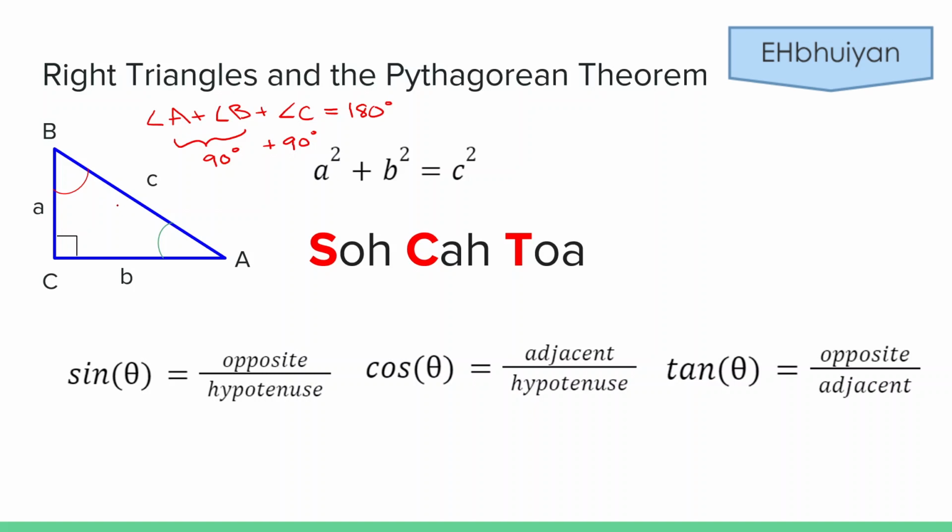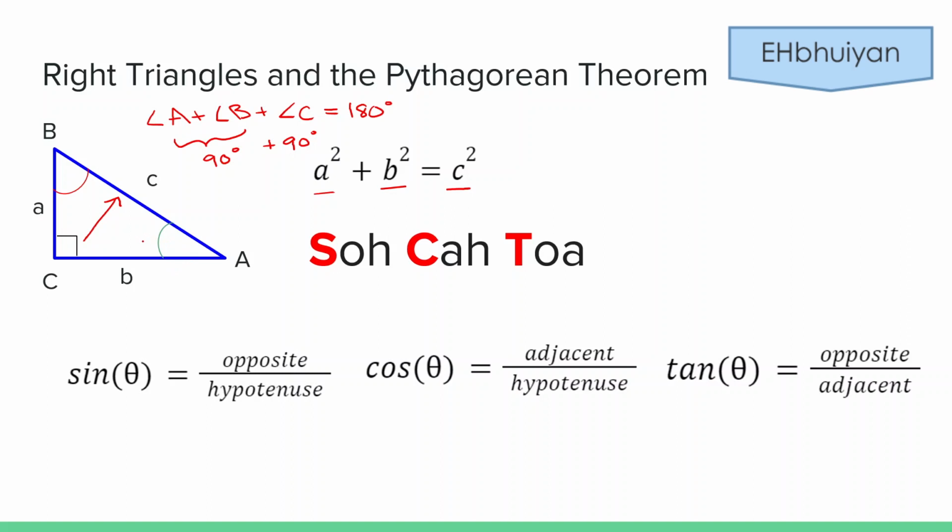In a triangle, the longest side is opposite the largest angle. Therefore, side C, which is opposite the right angle, is going to be the longest side. This is called the hypotenuse of the right triangle. Sides A and B are called legs of the triangle. According to the Pythagorean theorem, the length of A squared plus the length of B squared equals the length of C squared. Another way of saying it, A squared plus B squared equals C squared.